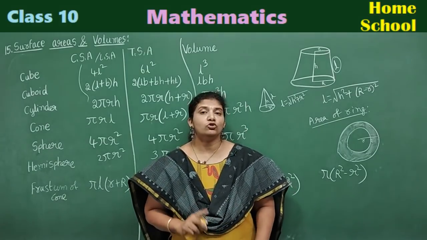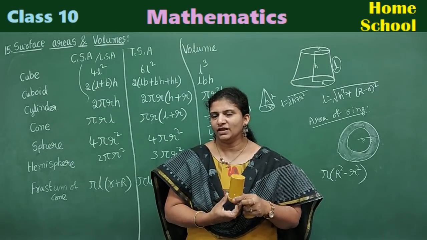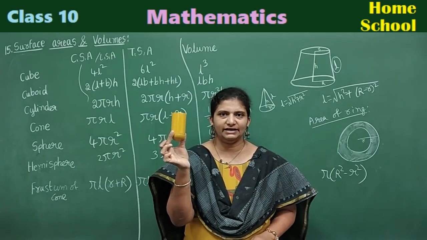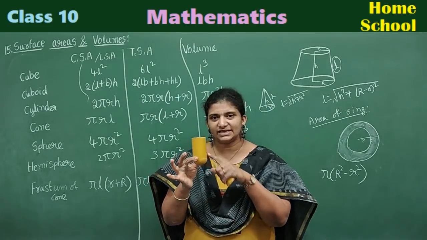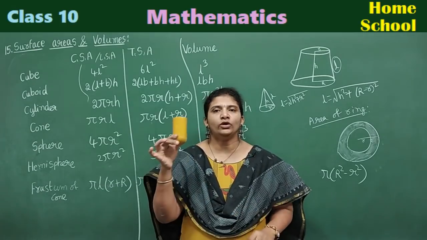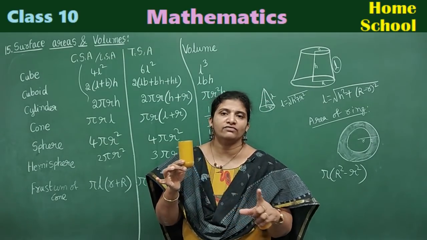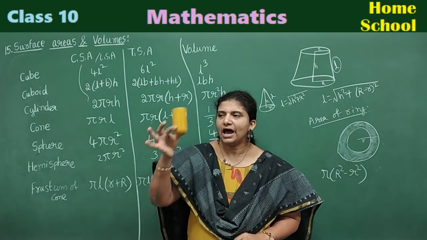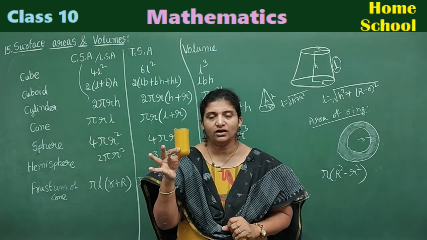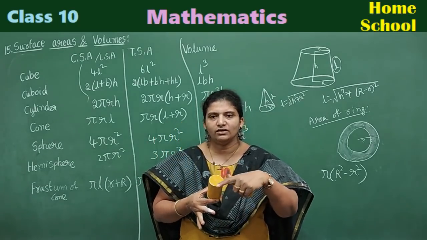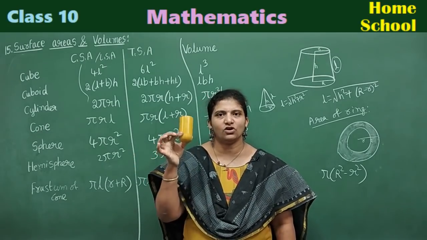These are very important, children, and most of the children get confused at some places, that is, when there is a combination of solids. Look here at what you can see: a hemisphere and a cylinder. If they ask you to find the curved surface area of this, what you need to find is the curved surface area of the cylinder plus the curved surface area of the hemisphere. If they ask you the total surface area, don't split the formulas separately, like TSA of a cylinder plus TSA of a hemisphere. Don't do it that way. Observe the solid carefully. CSA means only CSA of the cylinder and CSA of the hemisphere. Other than these, what is left? The top circle. So if you add the area of this circle, you get the full total surface area of the solid.